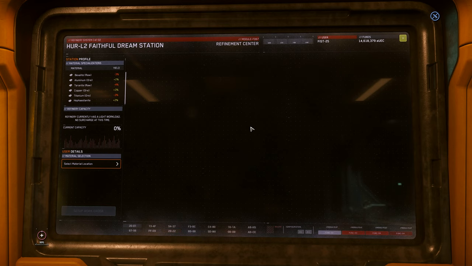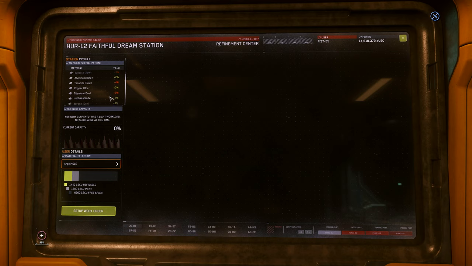So first thing we're going to do once we're in the refinery section here, we're going to select the material location as the Argo MOLE. Note that this is PTU and current capacity is never going to be 0%. It's just that there was a database reset. We're in PTU. No one's going mining, apparently. You can also see up here the station profile of what you get when you mine, and each station is a little bit different. Borase just happens to yield plus 4% here, so we're going to get a little bit better yield refining our Borase.